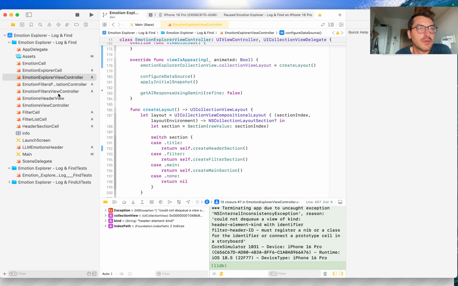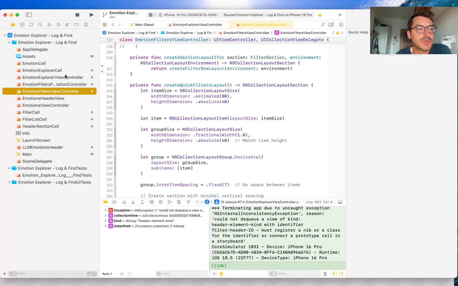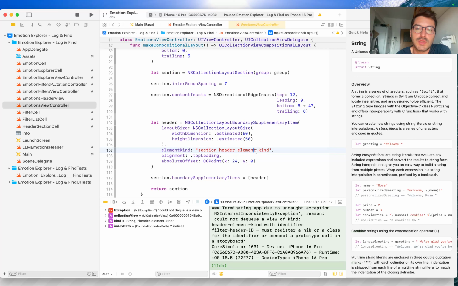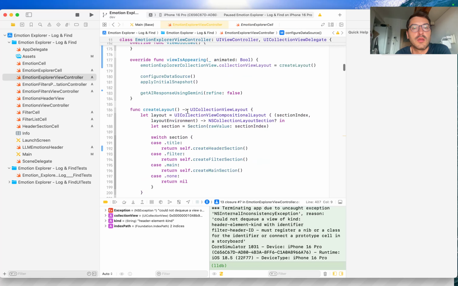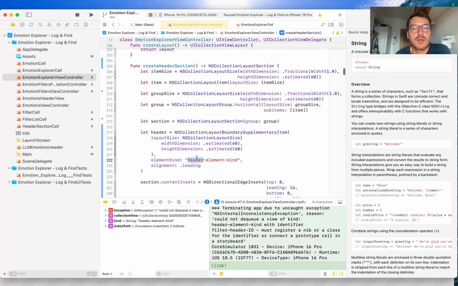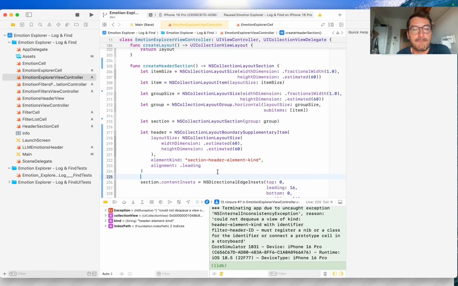Or in my other filters, view emotions view controller, section header element kind. This one works. So I'll copy this and paste it here.